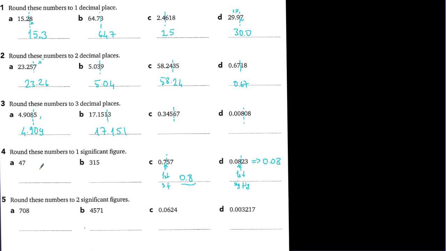Here I didn't solve these, because the solution method for these is different, because these are not decimal numbers. Directly you are going to decide with respect to this number here. If this number is greater than 5, you are going to round this one up. But for this one, you are not going to cancel the 7, because the number that you should write is going to be more than 47, which is equal to 50 when you round it up.